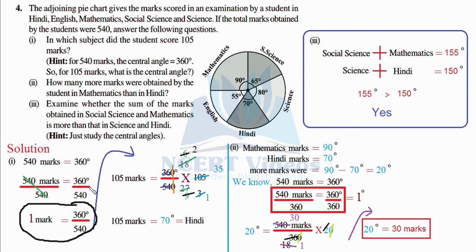So multiplying the left hand side by 105 marks, again we are writing marks because now it is plural. This is just a representation, although units are not changing over here. This thing stays as it is, so we wrote 360 degrees over 540. It is getting multiplied by 105 because we are multiplying on both sides. We are going in depth to make you understand for your lifetime, not just for these exams or for passing purposes only. These things help for your life.